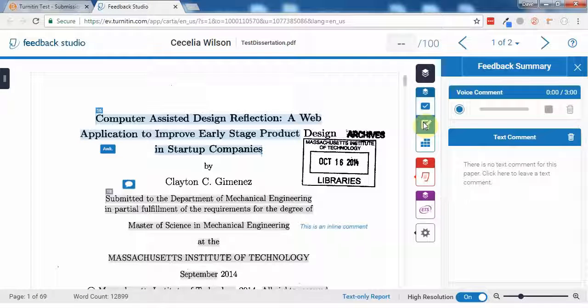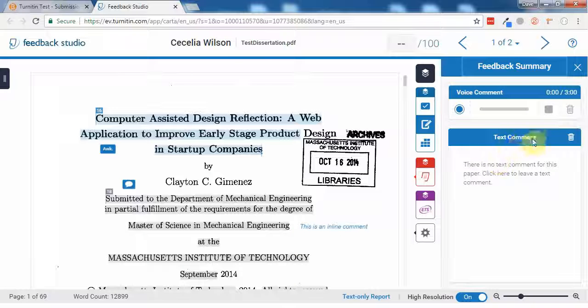Okay, the next one is feedback summary. And what this does is it allows you to leave a voice comment if you want. So you can record something and talk to them. And say, hey, Cecilia, great job on this, but here's some issues that I found. You list them out, and it's a 3-minute limit. So that's kind of cool that you're able to do that.